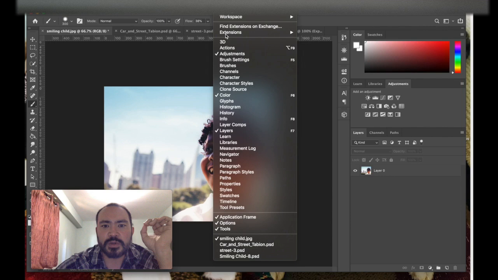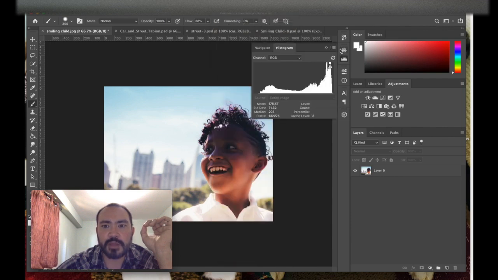So let's go to your window and then go to your histogram, and we'll see it pops out here. If I look at this image, this histogram is showing me basically the wave of the lights and the darks, right? All the way on the left here, these are my dark values, and we can see I don't have anything at the darkest value that Photoshop can output. On the right side here, I have all of my white values. And in between, we can see this little hump right here. That's her hair most likely, and a lot of the mid-tones are through her skin and the background.